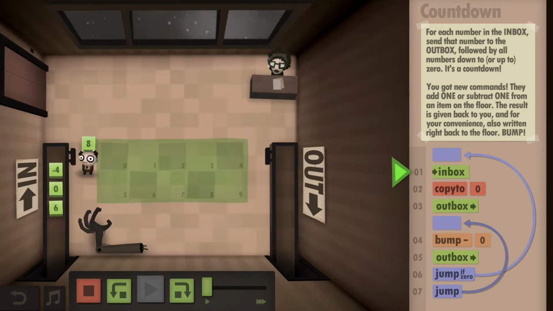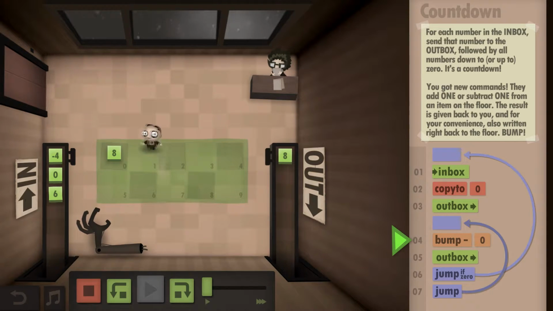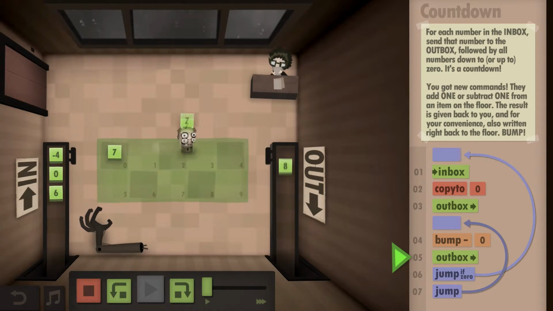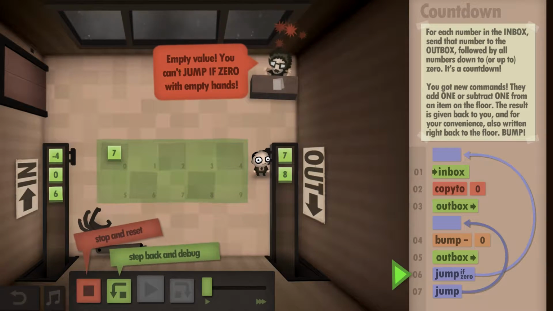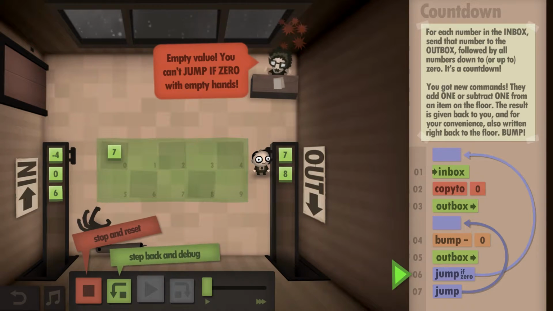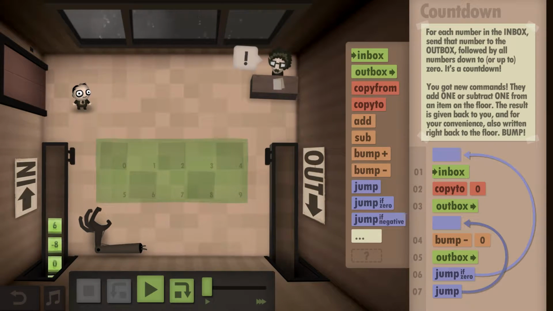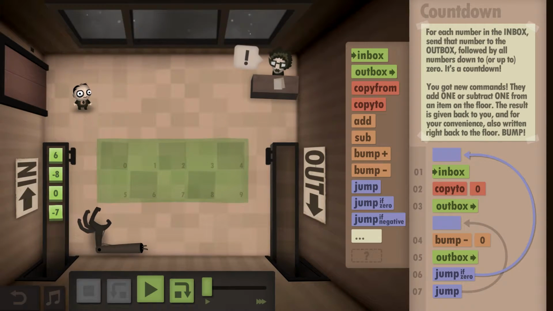Throws the 8 on over. You can't jump if 0 with empty hands. Oh, I see. Ooh.